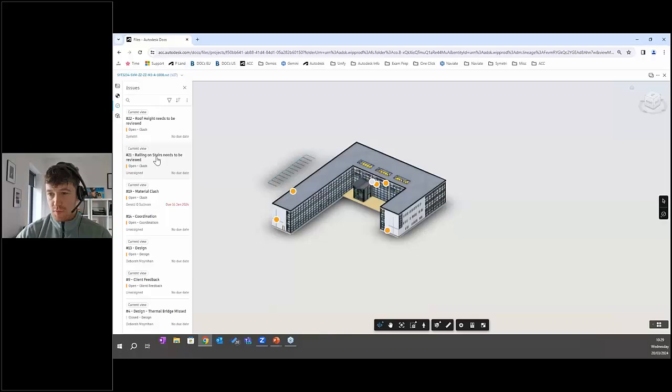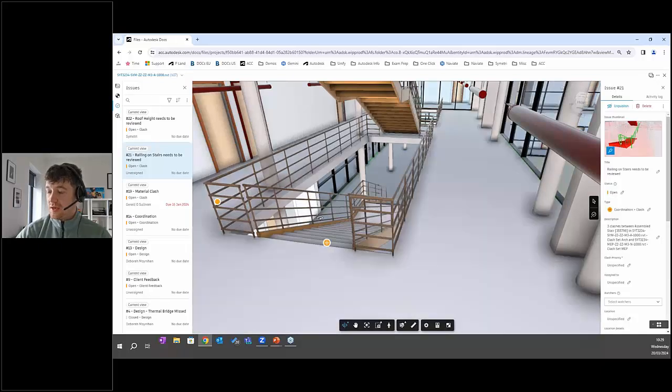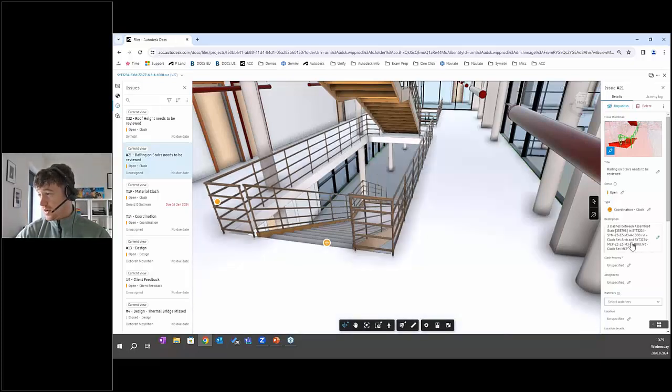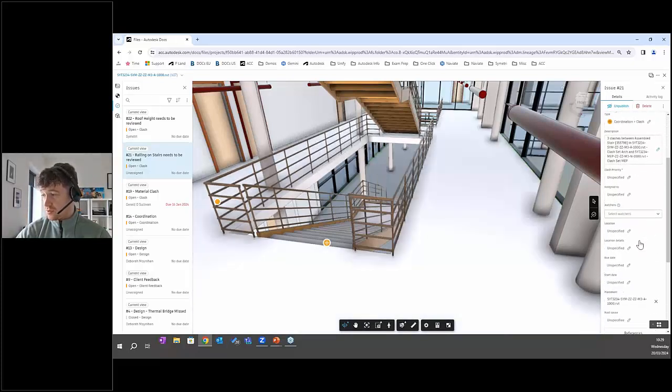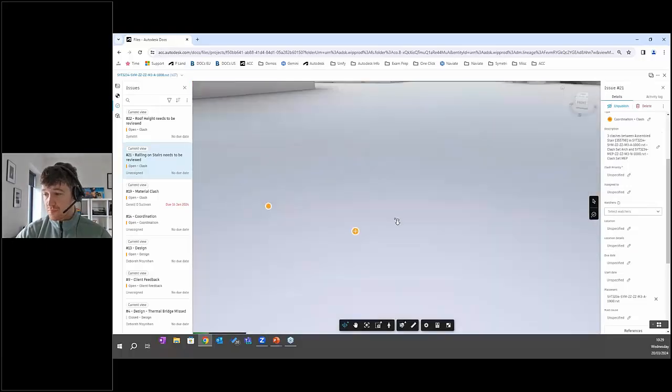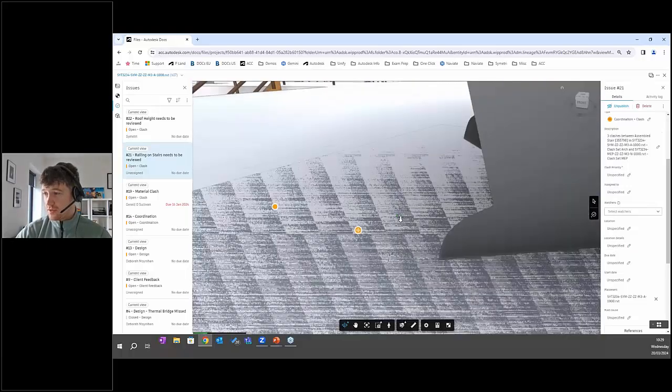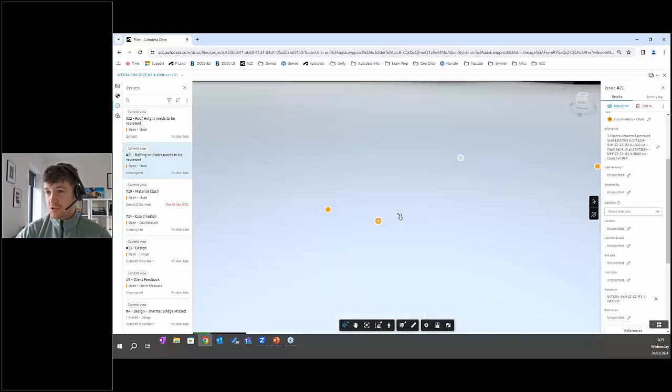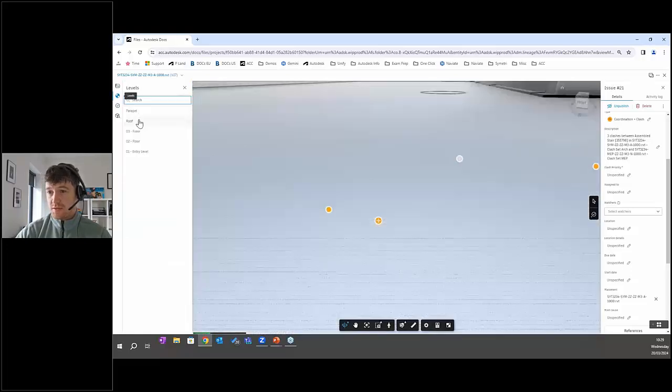And again, if I wanted to see anyone specifically and the information associated with that, I could left click on the issue. It would bring me directly where the issue was created inside in the Revit or inside in this view. And you can see then the information that's associated with that again. So again, I'll just back out of that here for a second. So inside here, I'll switch back into my roof.